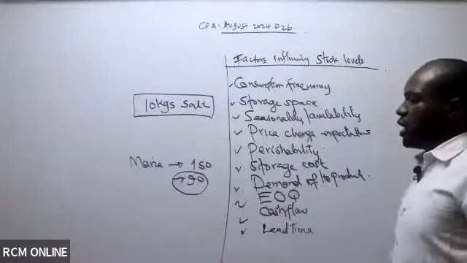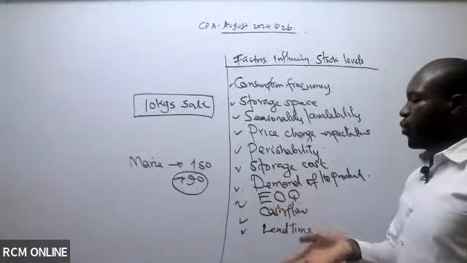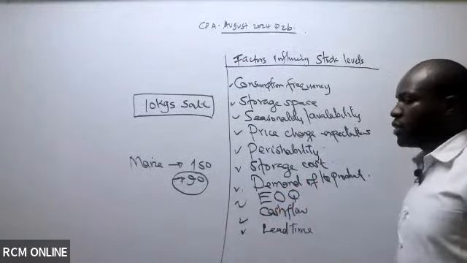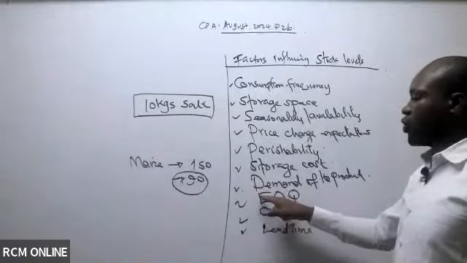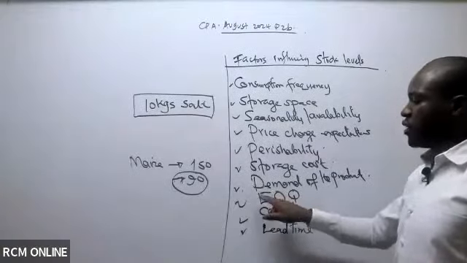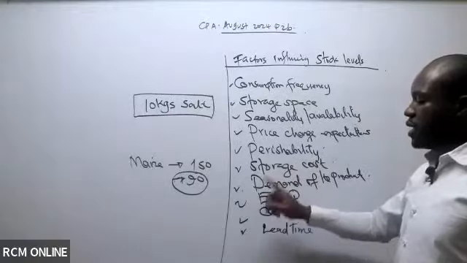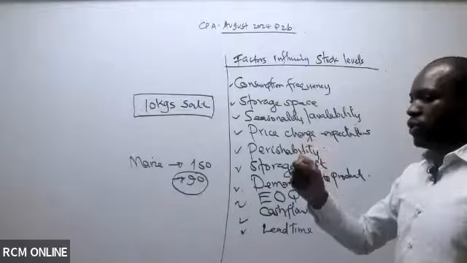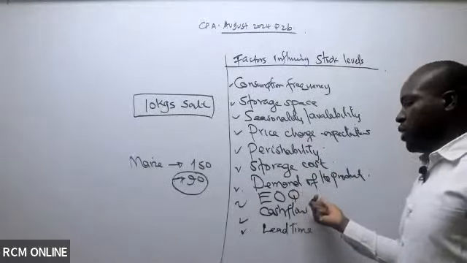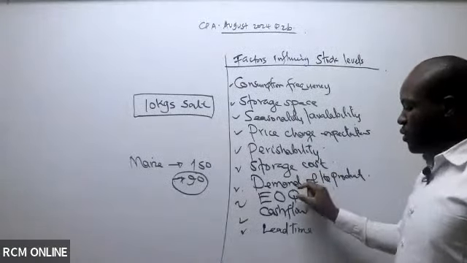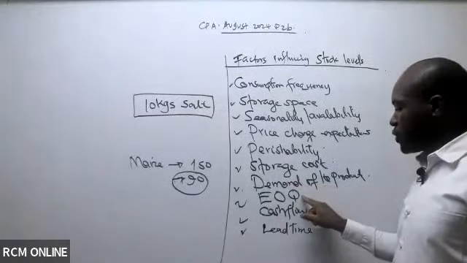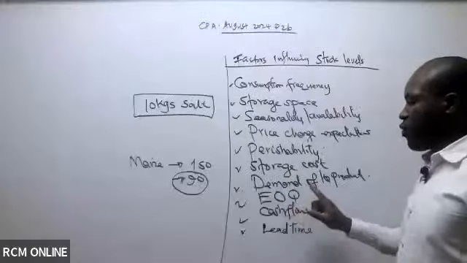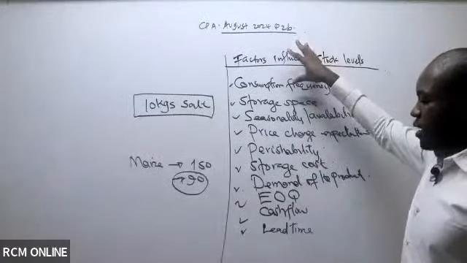Economic order quantity. I cannot purchase more goods in the name of enjoying discount, but I end up forgetting about economic order quantity. Remember, at economic order quantity, at equilibrium point, total holding cost is equal to total ordering cost. I must always ensure that I operate within the equilibrium point, right? So this one here will influence the quantity of goods you are going to have there, right?